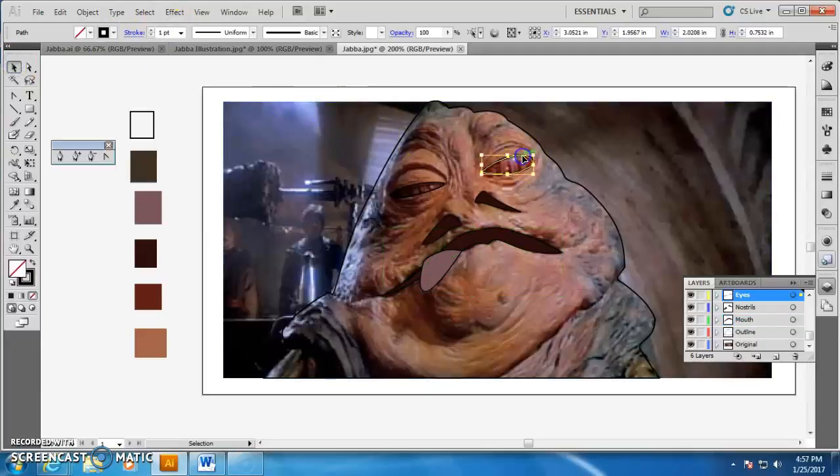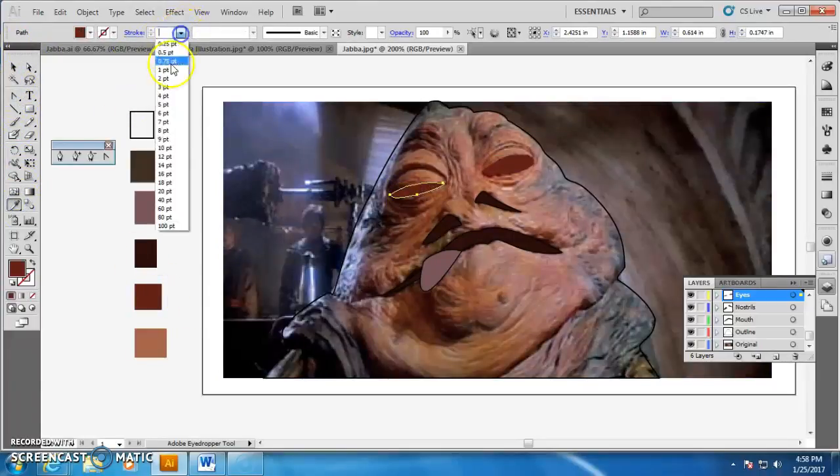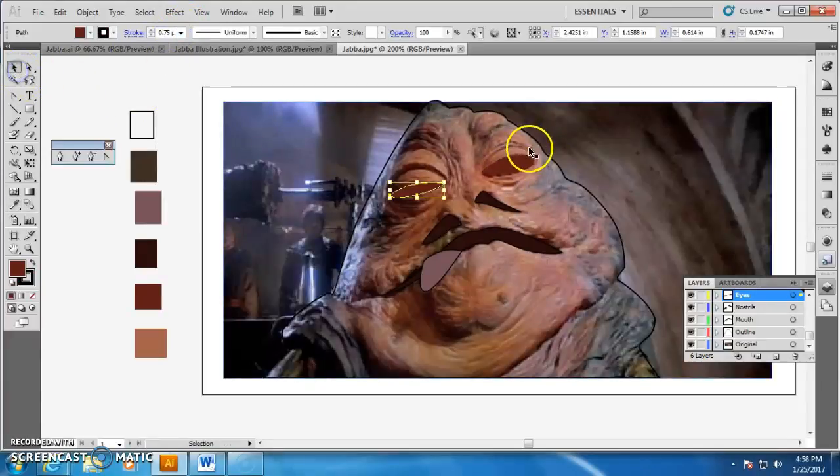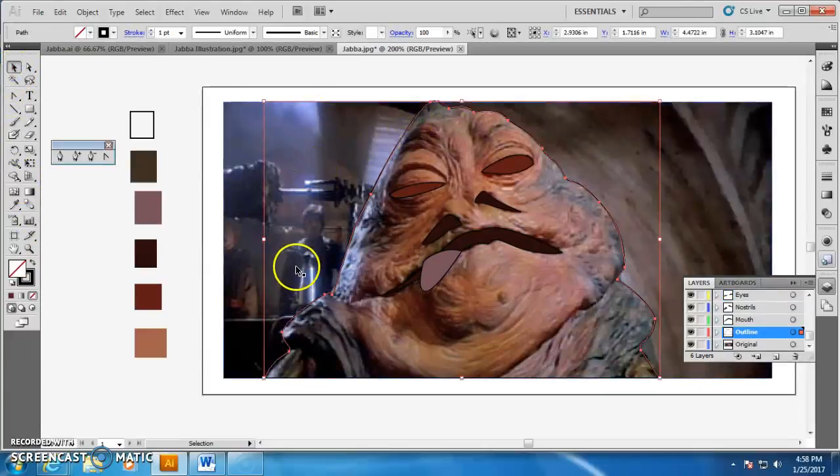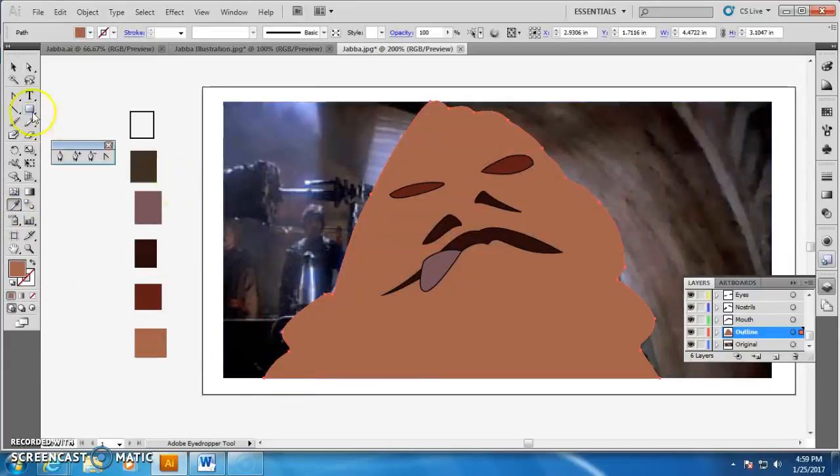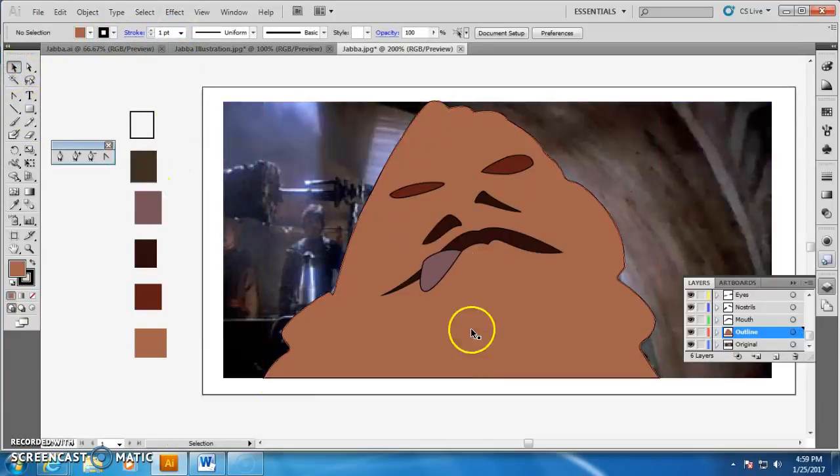So the last ones are the eyes. Click on the eye, get the eyedropper. There's the first eye, and click on my selection tool again. Click the second eye, and do the eyedropper one more time. So let me go ahead and add the stroke line to that eye and the other eye. So now you can see those shapes. So the last color that I have to fill in is his whole body color. So let me go ahead and take my selection tool, click on the outside path, take my eyedropper, and this was the main skin color that I used. And now when I make this one, I'll do this one at 1 point. So now you can see all of the lines that I did here.